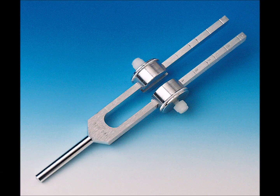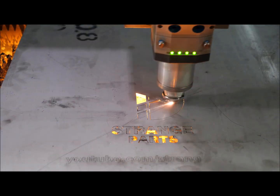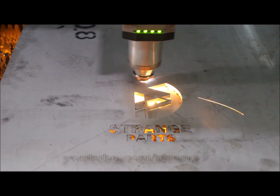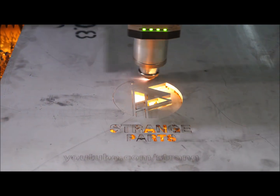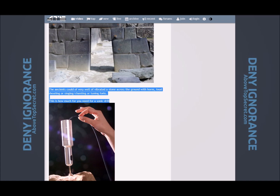Hence, we have concrete proof that sound can literally shape solid stone. This is probably nearly as amazing as being able to cut through solid steel with the coherent light of a laser. Perhaps these examples might make it easier to envision the possibility of using sound in this manner.